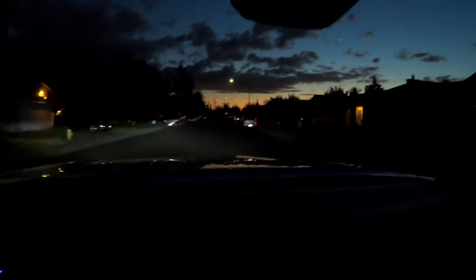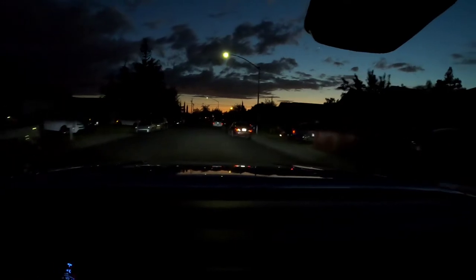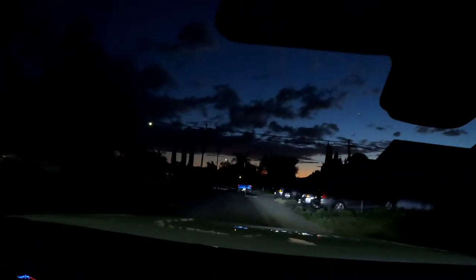All right, guys, we're doing a little test drive at night right now so you can see the difference. So this is what the LEDs look like. I know right now it's not really picking up. It is bright. It's still not 100% dark yet. But that's a big difference. Turn around. Yeah, it's night and day difference. You could definitely see a nice crisp cutoff line.